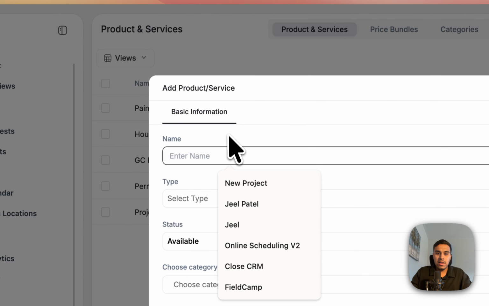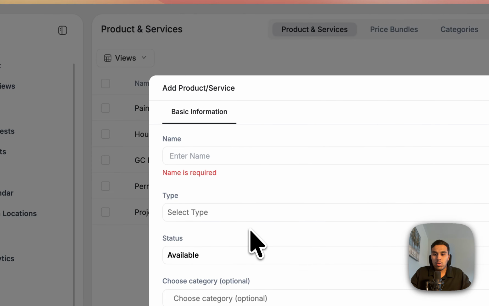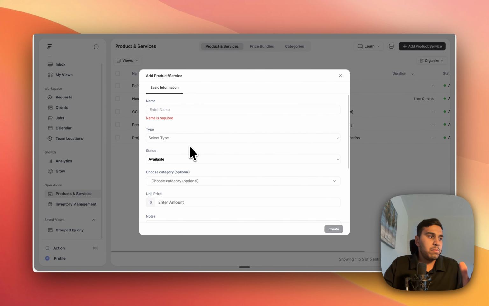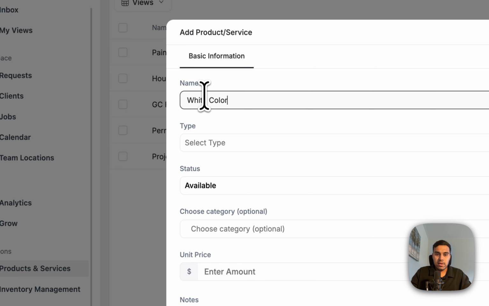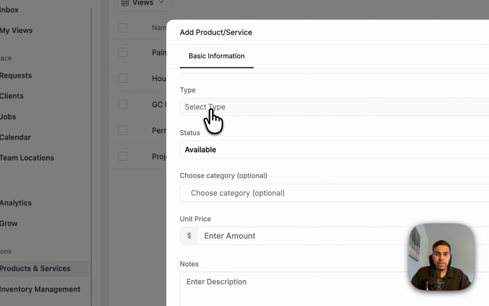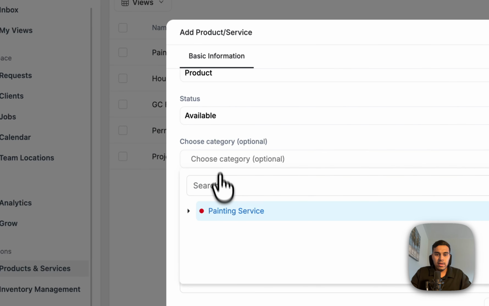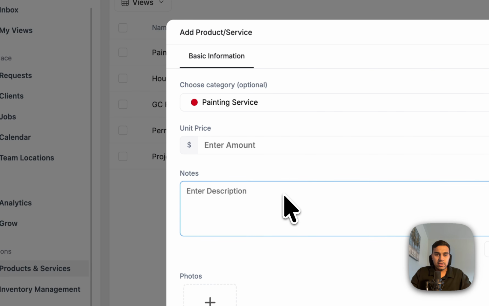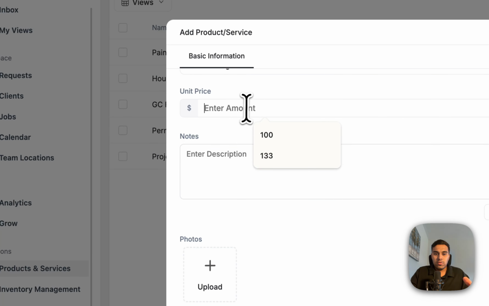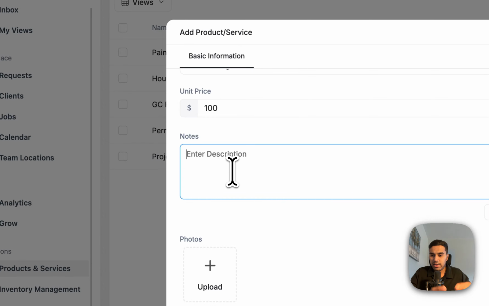Let's say the first one I want to add over here is white color paint. It's a product. The status of it is currently available. It's under the Painting Service category, and the cost for me is $100. Then if you want, you can describe it.